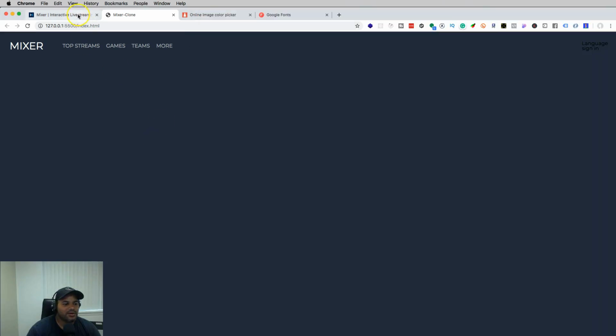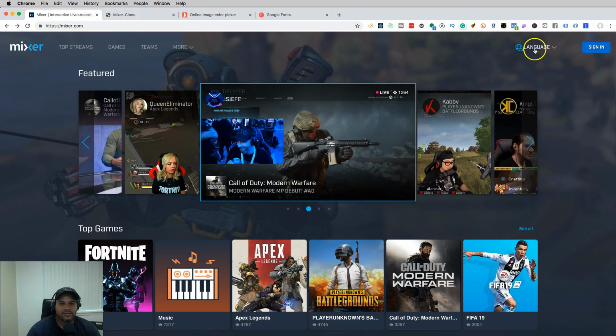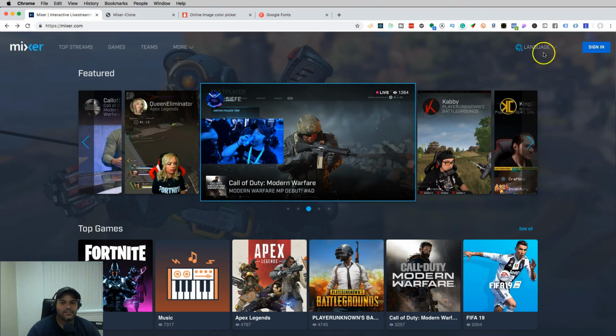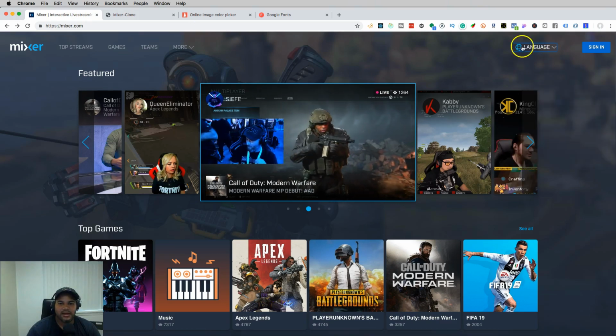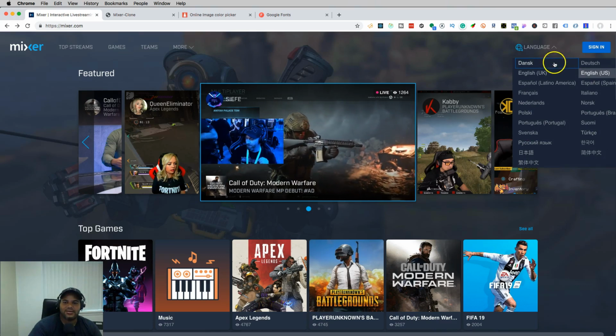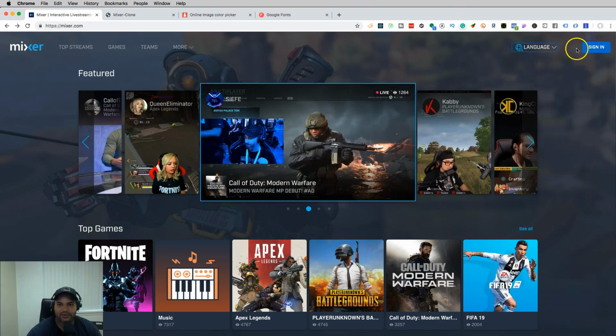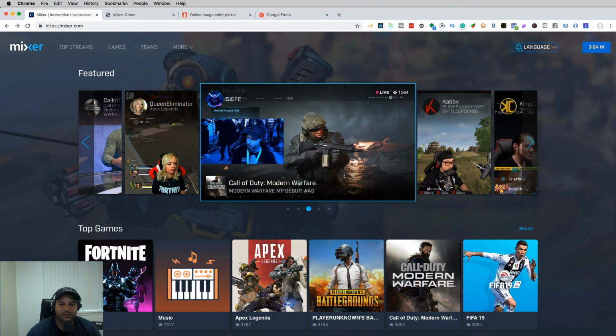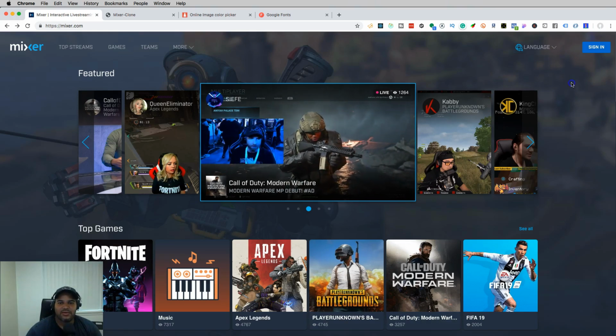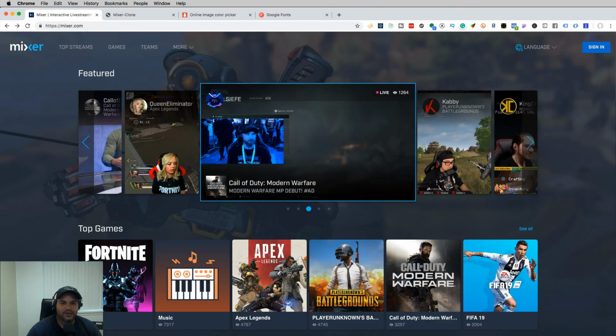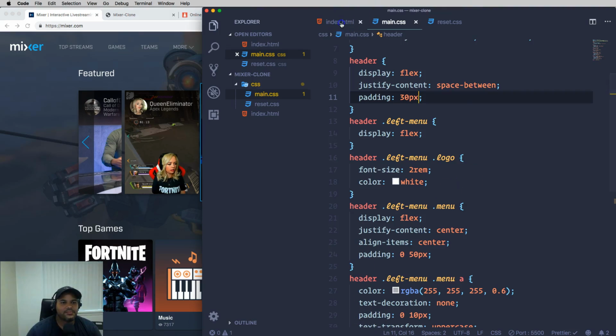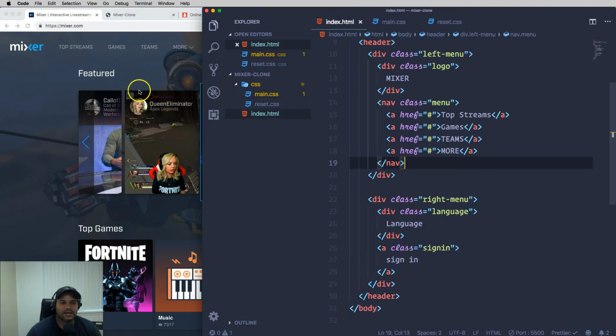Now the next one that we need to do is going to be the language area. Now of course we're not going to do all these drop downs and all this stuff. You guys can do it if you want to. For now, we're just gonna keep it simple. So we got language. Let me see, language. What color is this? The same thing.